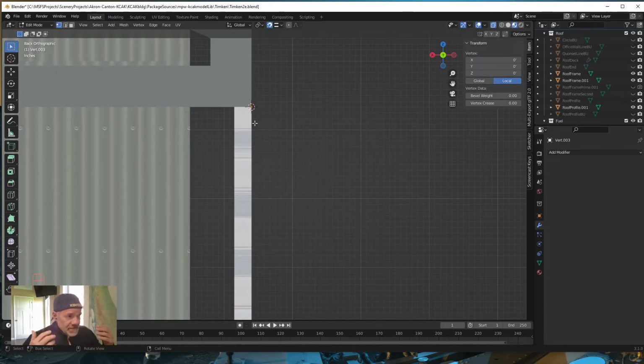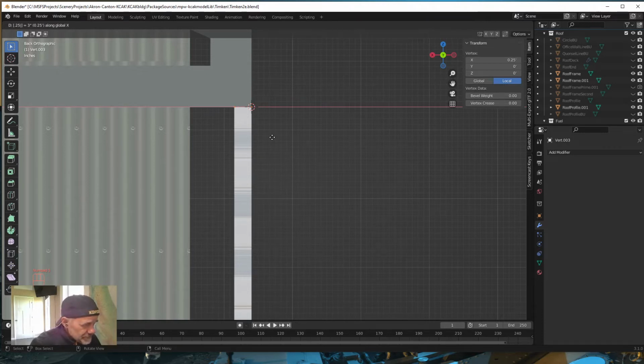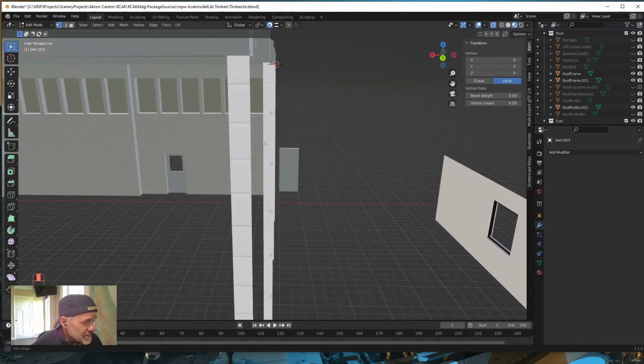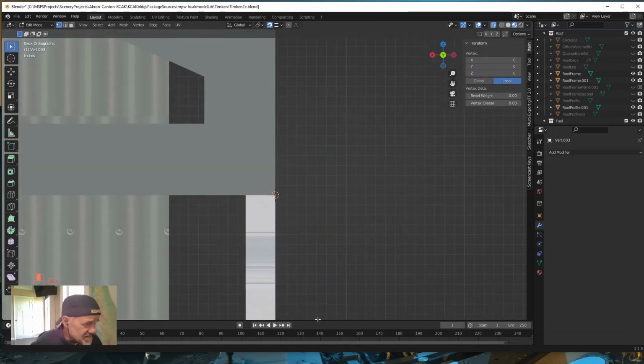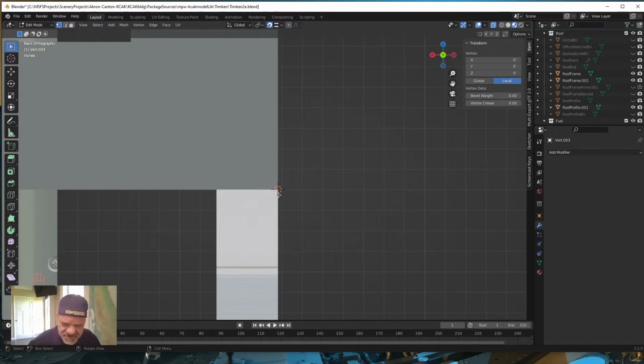Now, the joists are probably just a piece of steel, just a flat piece of steel that is probably 1.5 inches thick by 3 inches wide. All right, so what I'm going to do is I'm in edit mode, so I'm going to extrude that vertex in the X direction, and we're going to go 0.25. Whoa, that's not right. Let's, whoops. Like I said, I'm doing this as I'm really doing it. All right, so I want to extrude.